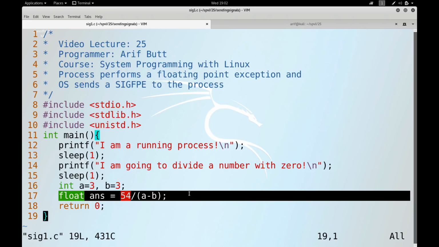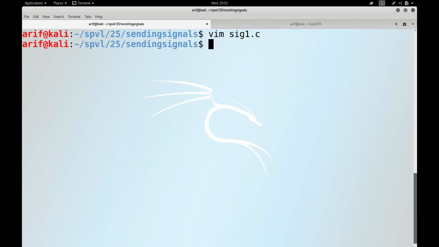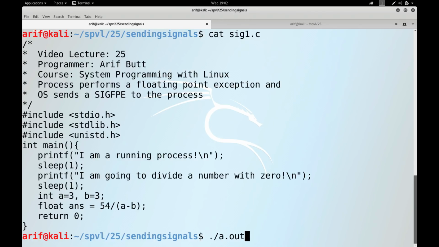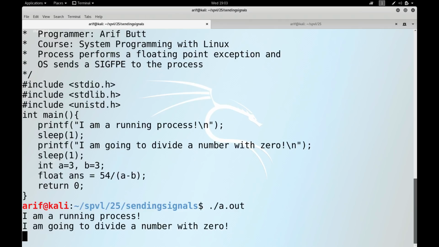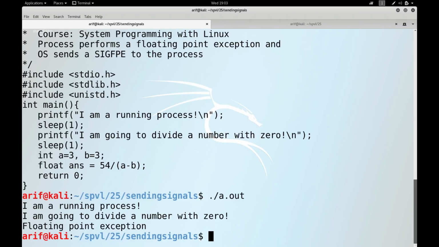Let's run it. Let me show you the code as well, so that once it executes, you can see the code. It prints two messages, and then it says floating point exception.